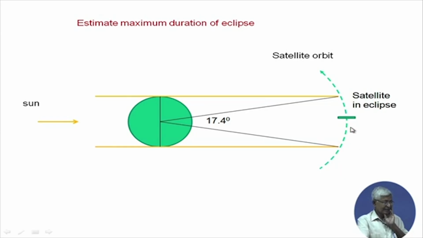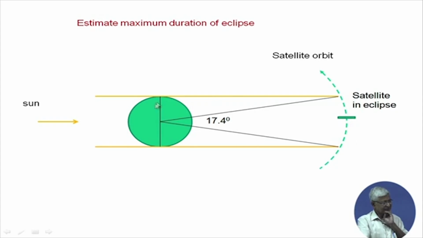And in the middle of that time, the earth's shadow is fully covering the satellite at the middle of the night. And how long is this duration? The shadow will remain on the satellite during the night when the sun, earth center and the satellite are on the same line. We have seen in the other session the calculation, that is, satellite to earth, this visibility angle was 17.4 degrees.